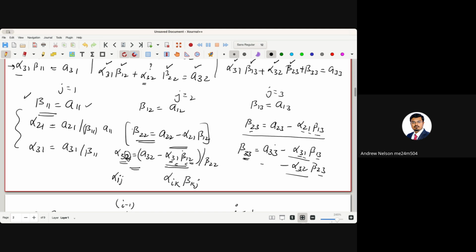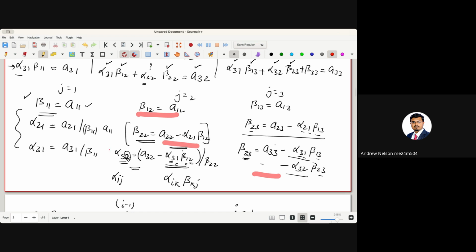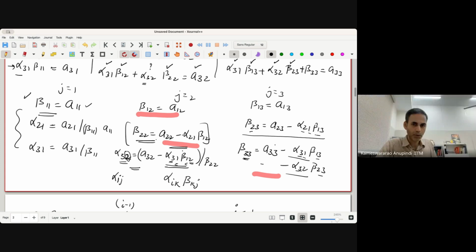Because for, let's say, beta 1 2 has only one direct value, but then when you go to beta 2 2 we have two components. Beta 3 2 has let's say 3 components or so. So when we have higher matrices of higher degrees, will we come up with new terms which are not there initially, but appear only after you cross a certain point? No, it's not going to be a problem because we have written a general algorithm.